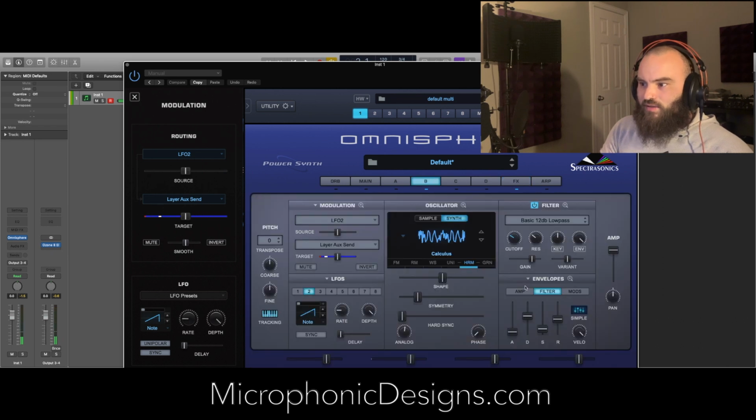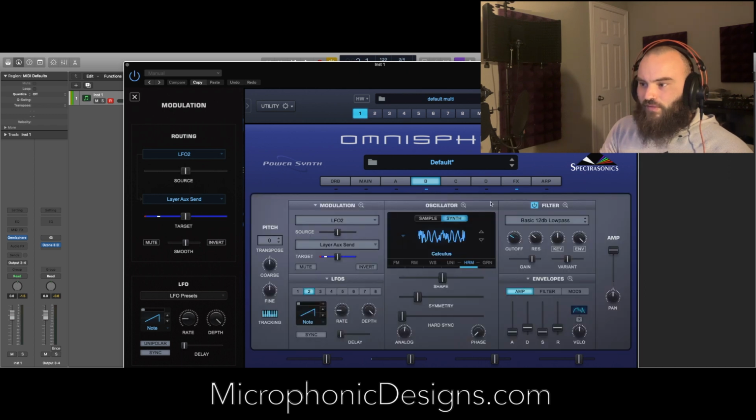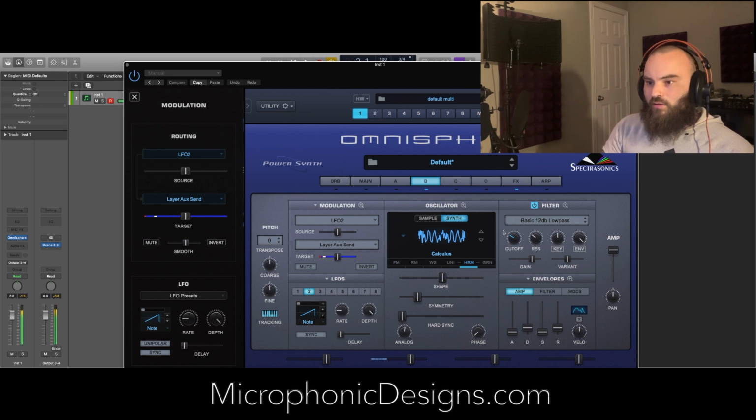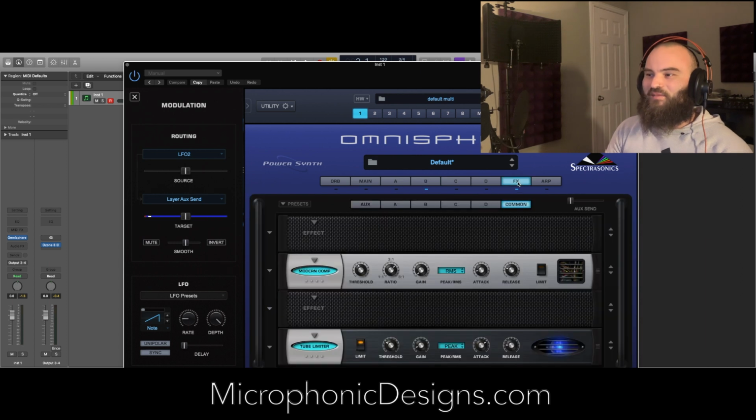I think that's because on this amp envelope, I'm pretty sure it's because these are so fast. I know that there's a way to fix that. I'm not going to worry about it for now. But there's definitely some clicks in there that we could get rid of by, I'm pretty sure, modulating the amp with an LFO or something. I can't remember. I'd have to look it back up. But for now, we're not going to worry about it because I'm already a half hour in. So we're just going to keep going with this.